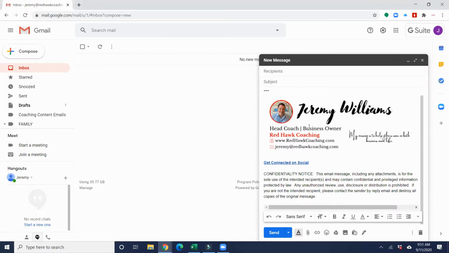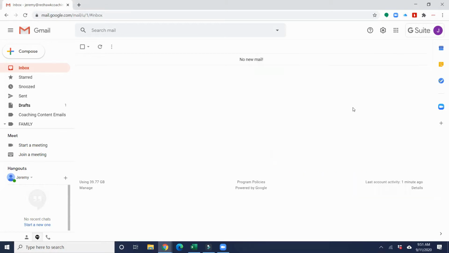I'll show you a couple of things you'll need to do as a real estate agent, specifically in Texas. And if you're in another state, check the guidelines, as an email is marketing, and a lot of the states regulate agents in the way that they market. So make sure that you're doing the right things there. And this will be specifically for those in Texas, but I imagine it's probably going to be for other states as well. So let's get started on the process of creating that signature.